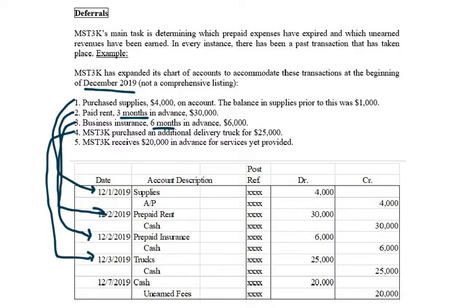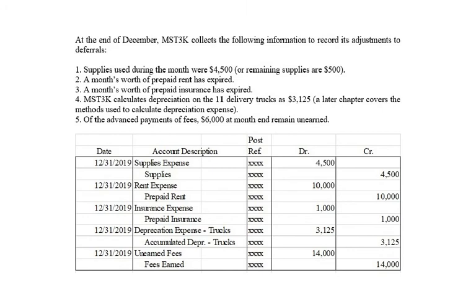It'll be a little bit later. And then lastly, they received $20,000 in advance for services yet to be provided, so that necessitated this. So cash debit, and there's our unearned fees account. So again, these are all previous transactions sitting on the books, things that they can just clearly look at, clearly go, oh yes, I see we booked that over here, and now we have to update something. So that's what you're going to see on the next slide here. And again, this is the information that we collected from that.